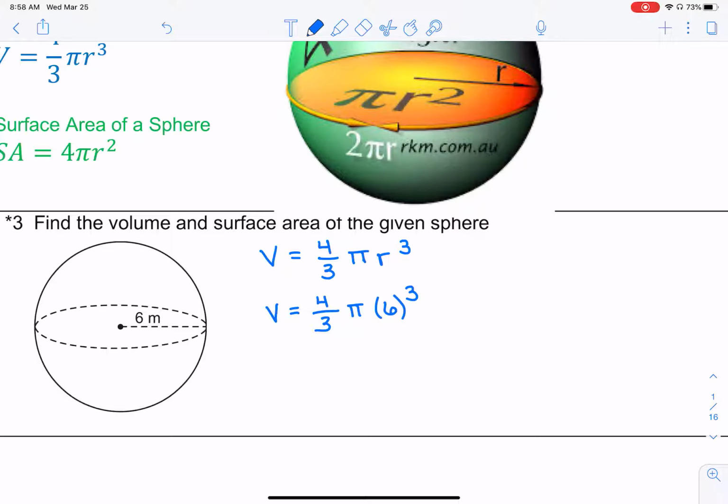So when I go through and solve that, 6 cubed is 216. Multiply that by 4 and divide by 3. Okay, so my one step here I'll show in between. 6 cubed, 216. And you're welcome to grab a calculator, multiply 216 by 4, divide it by 3. You should get a fraction. We're not wanting the decimal, or actually this one comes out as a whole number.